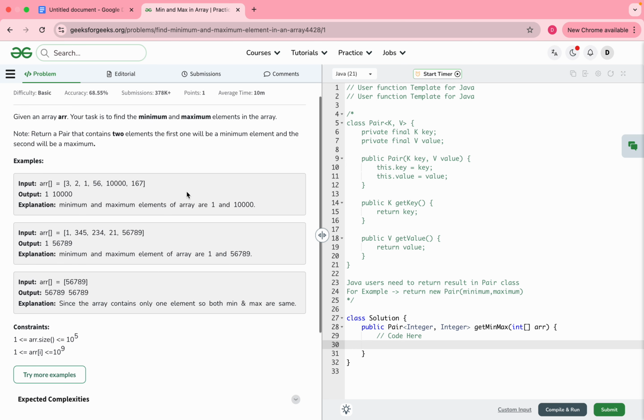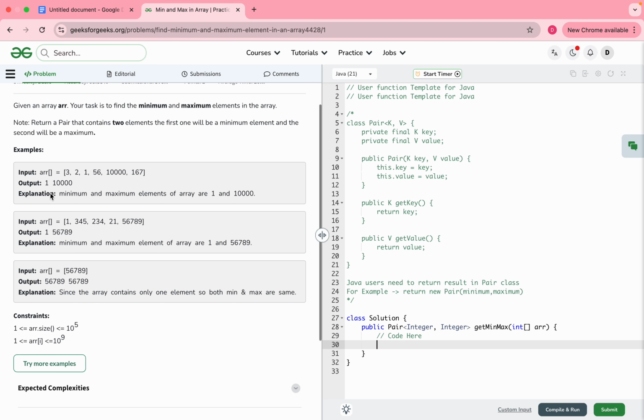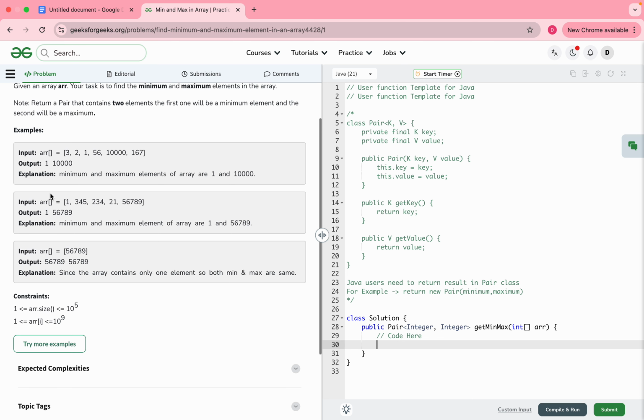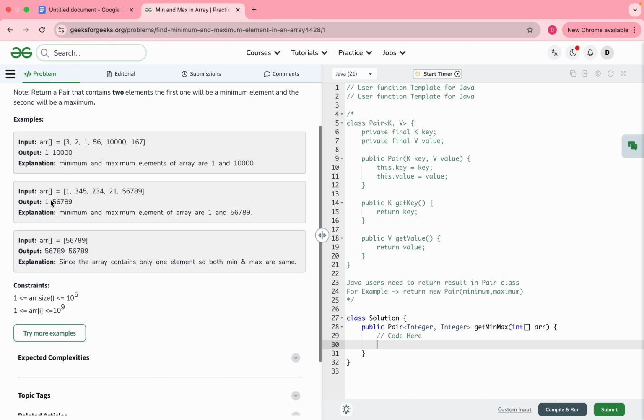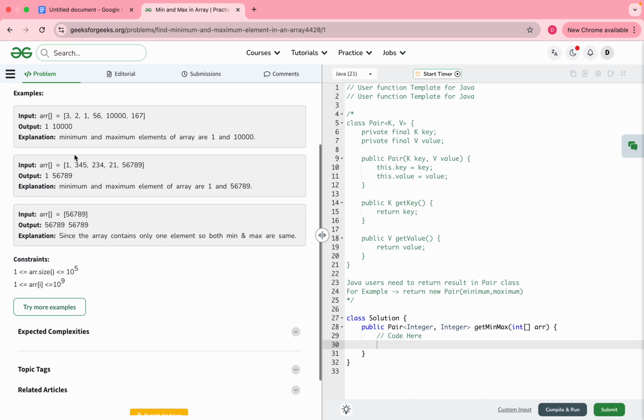In the given array, we have to find the minimum and maximum number in a pair. Okay, so in this example the minimum number is 1 and the maximum number is 10,000. So we are going to return in this format.